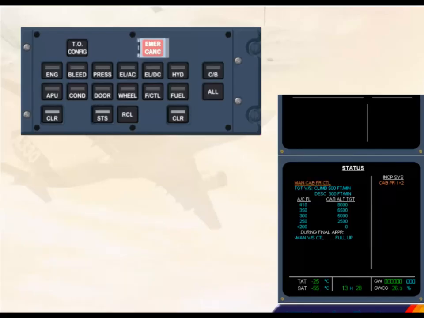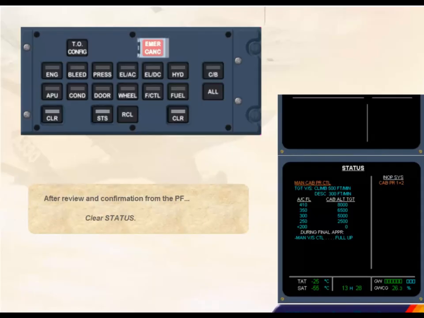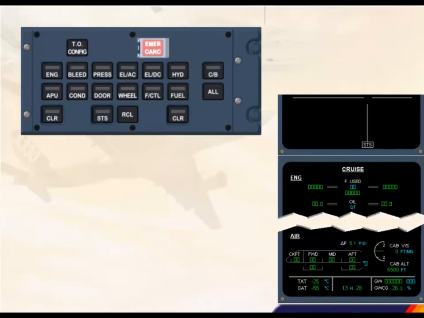After review and confirmation from the pilot flying, clear status. ECAM action completed. Notice that on the cruise page, the indication of the cabin vertical speed has changed to a gauge format. This, along with the cabin altitude indication, can be used to set the correct position of the outflow valves.